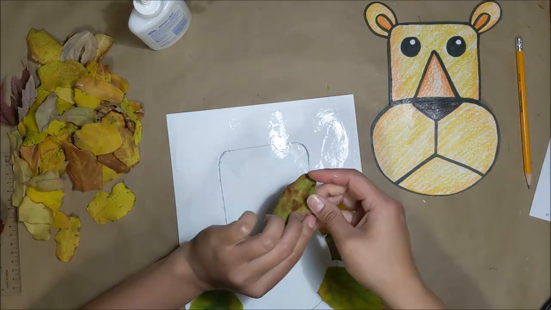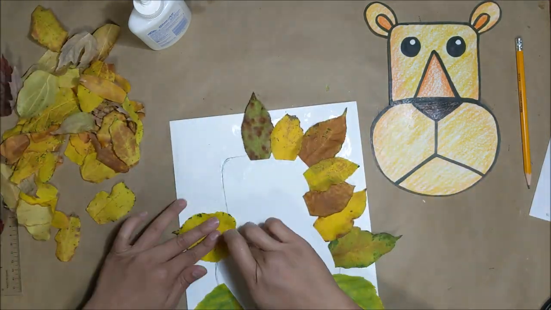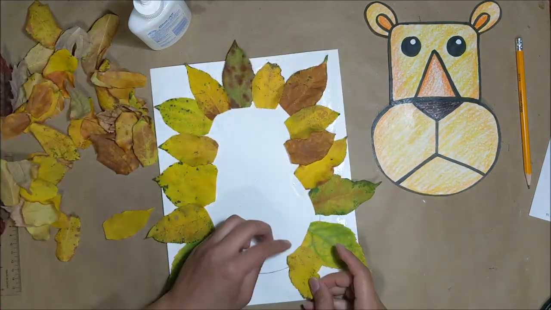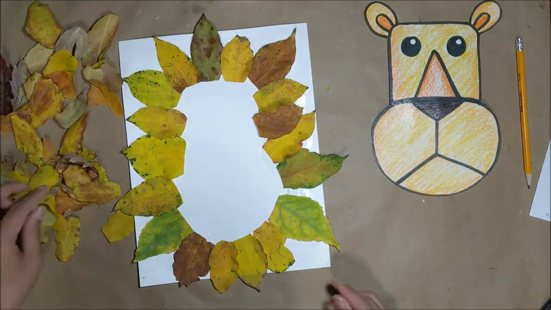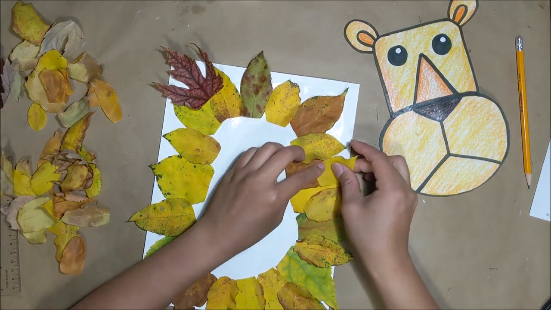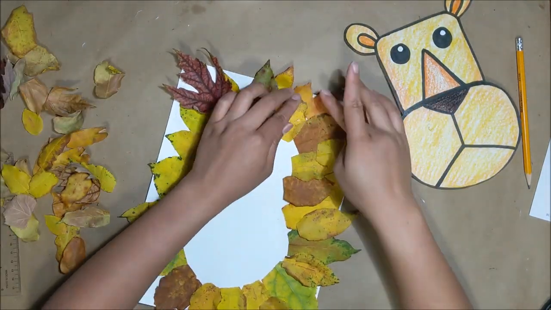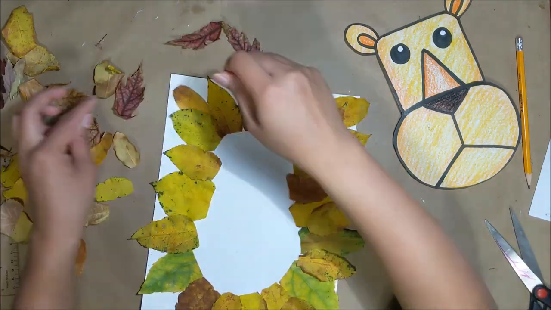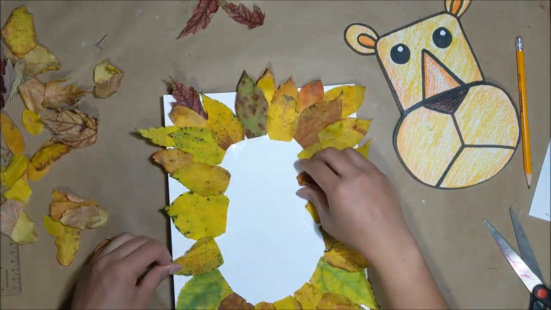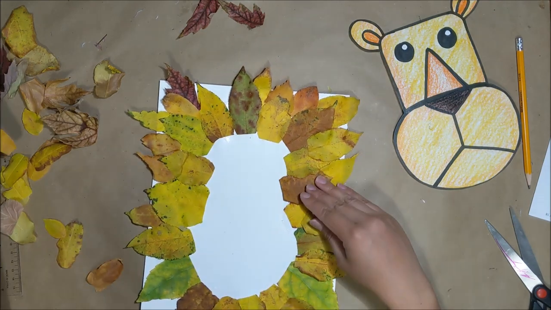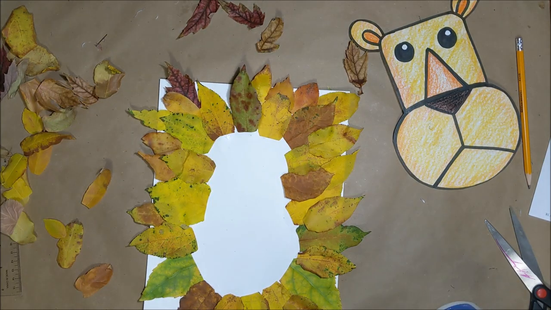Now all you need to do is to add your leaves. Go around that shape, layer those leaves on there. Try to cover most of your white paper. And then once you're done you can add that face onto the middle of your page and glue it down.